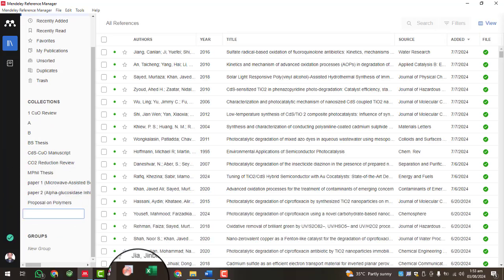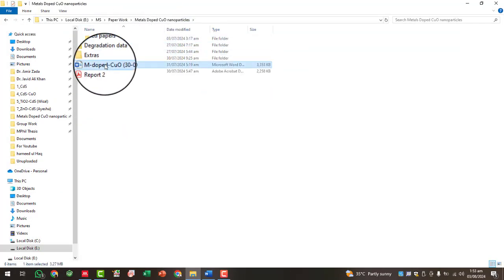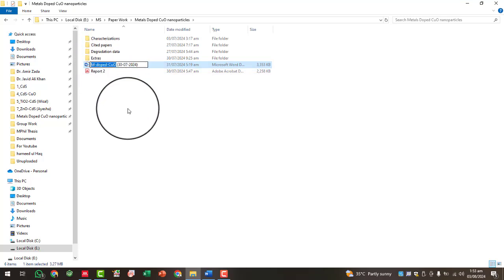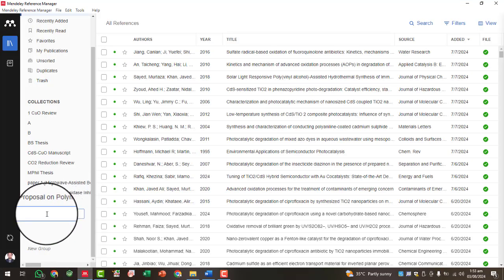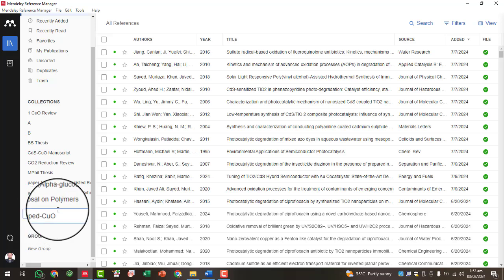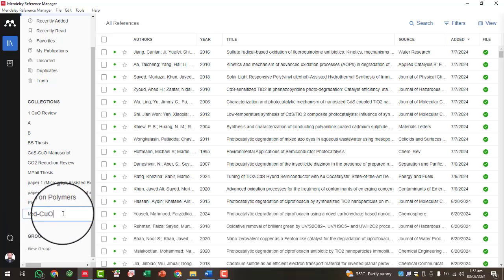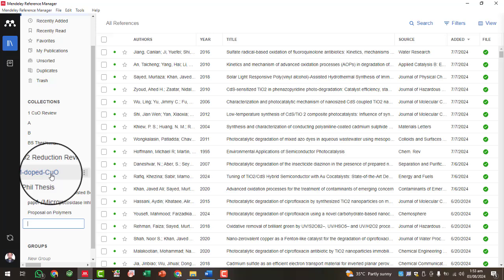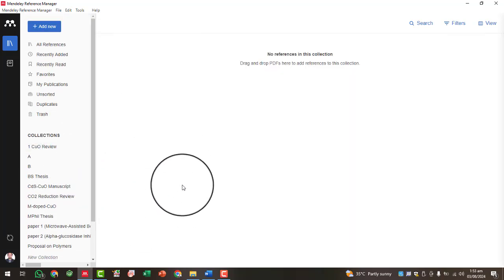For this you will first go to your Mendeley Reference Manager and create a library there. You can give any name, but here I have given the name of my paper, copper oxides. In this paper I want to cite some references, so I have named it like this, and then my library, you can see here, has been created successfully.